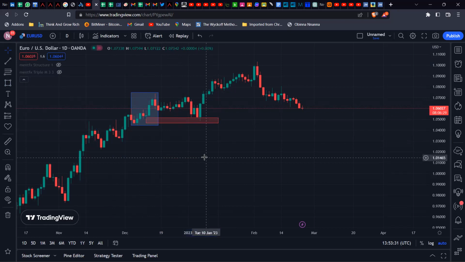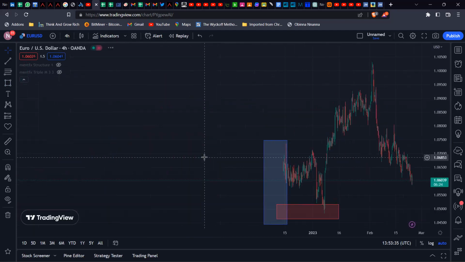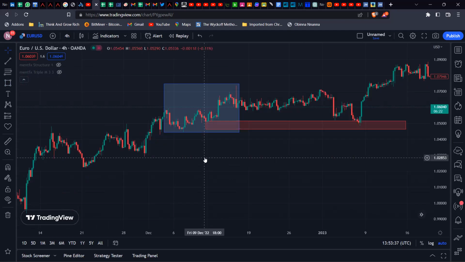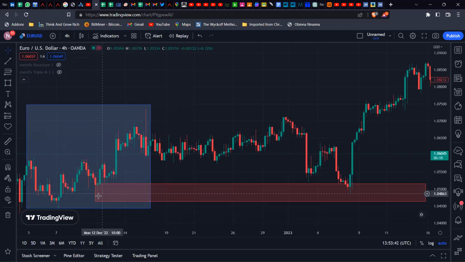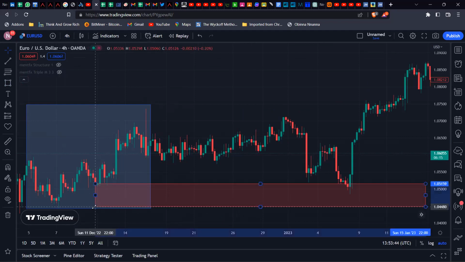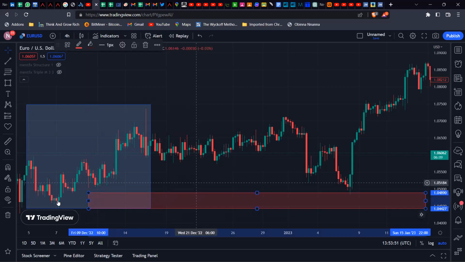Now, let's look at the 4-hour time frame first and look at that area, and you'd see why I was actually looking at that region there. This was the zone I was interested in. I'm not going to go into exact details as to why. You could see this last bearish candle before this big push up here, and you can see how price delivered exactly to this point here.